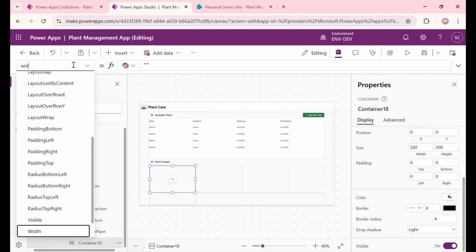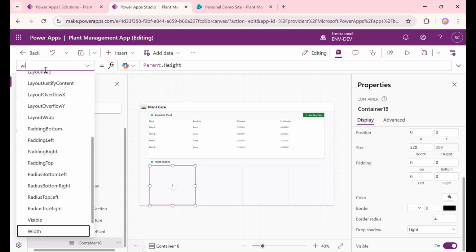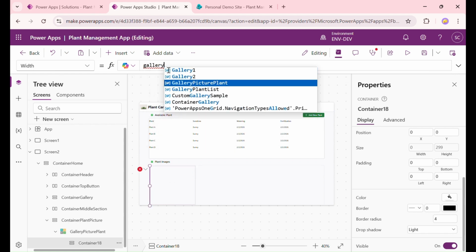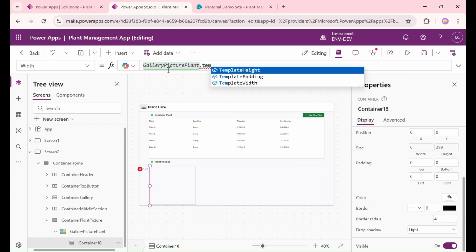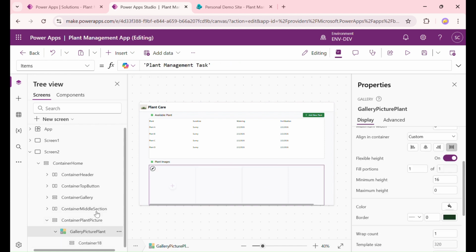The container, that's just the height. Parent height. For the width, gallery plain template width, so it's following the gallery width.